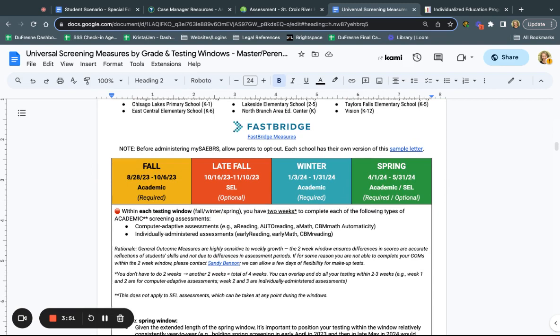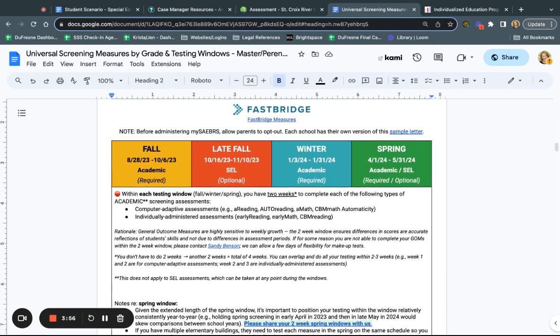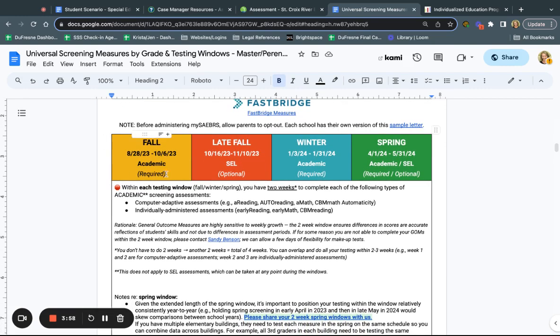And that's why we need to put this information into the IEP is related to any of those accommodations. So any of the ones that are required are the ones that we're really talking about. And SEL right now is the area that's optional. So when I'm talking specifically about this information and putting it in the IEP, please understand I'm referencing academic testing.